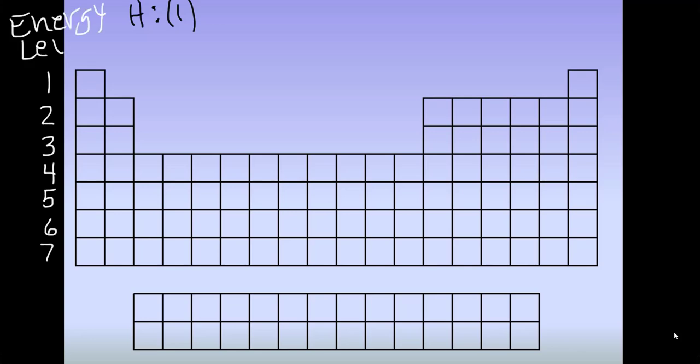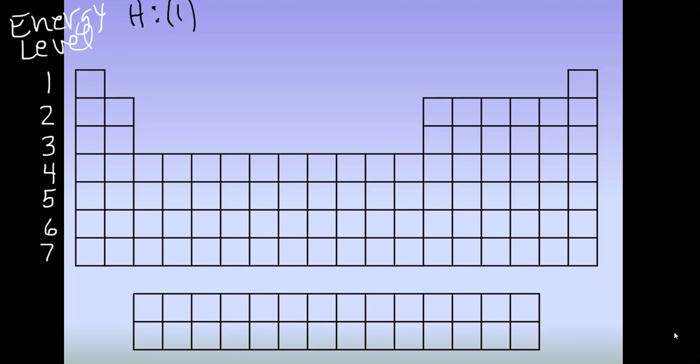All right, let's go ahead and write the address of the electron in hydrogen. If you look at hydrogen, hydrogen has 1 electron. Let's describe where that electron is. On your periodic table, another thing I need to tell you is that there are rows. We have rows 1 through 7. And these rows are the energy levels. So it's not only the number of the row, but it's also the energy level.